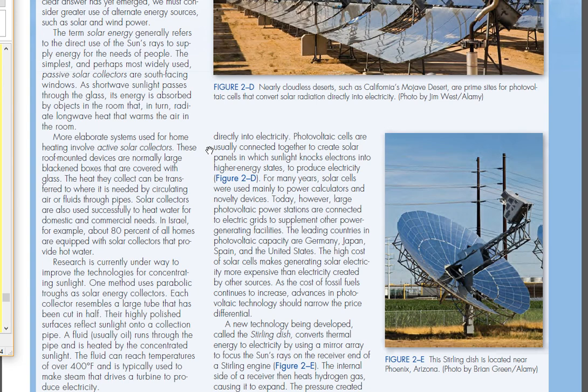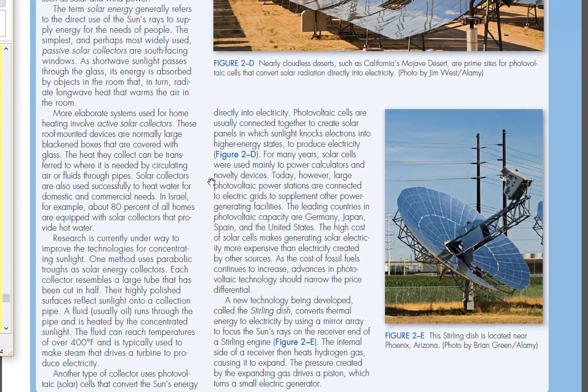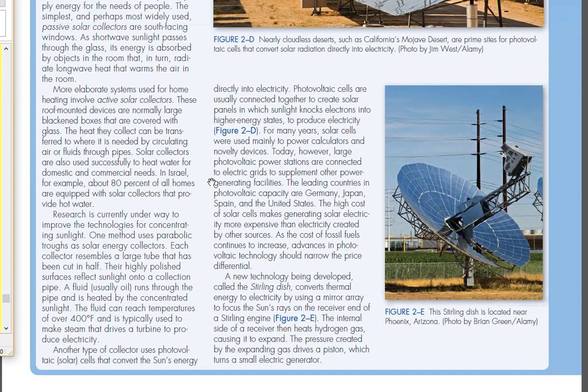For many years, solar cells were used mainly to power calculators and novelty devices. Today, however, large photovoltaic power stations are connected to electric grids to supplement other power-generating facilities. The leading countries in photovoltaic capacity are Germany, Japan, Spain, and the United States.